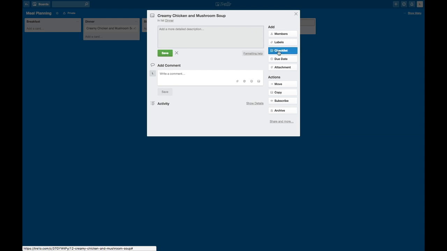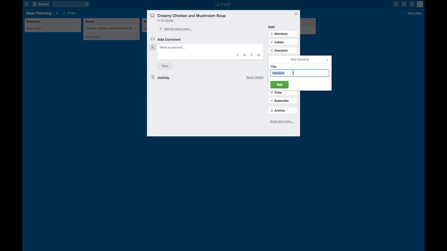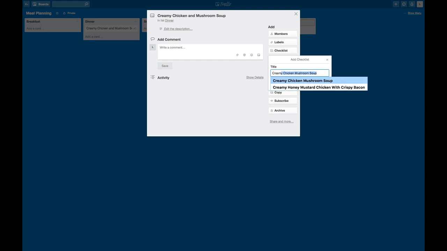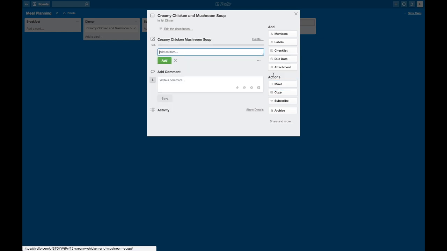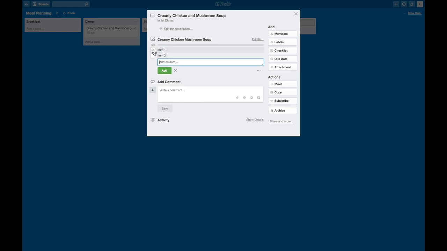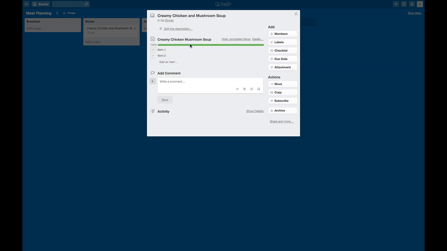So our first step is going to be to create a checklist of the ingredients. This is an important step. So you click checklist, and then you're going to come down and type in the name of the recipe again. And I'll show you in a little bit why that's important. I've made this before, so it's already auto-generating for me, but you're going to want to type it in or copy and paste in the name again into the title and click add. And you'll see over here it has created a new checklist here. And when I add items, like item 1, item 2, it's creating a checklist for me that I can actually check off, and then it shows me that I've got everything.